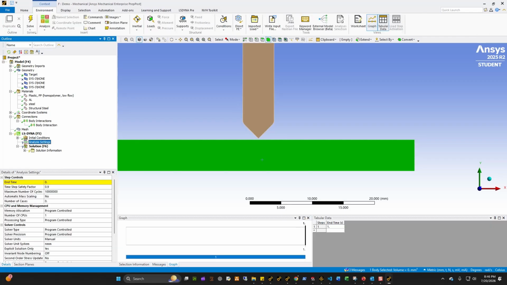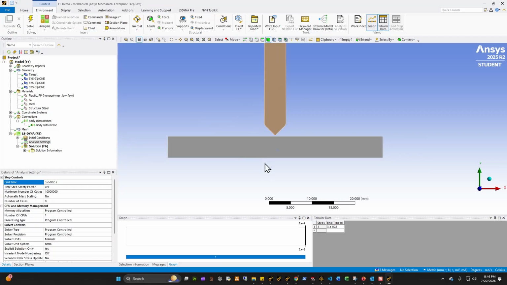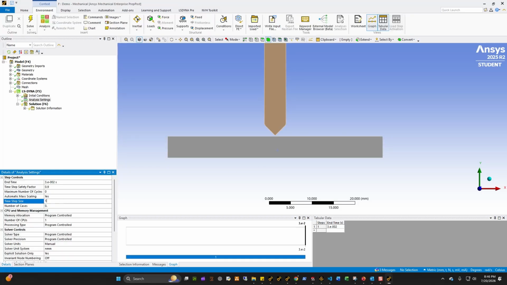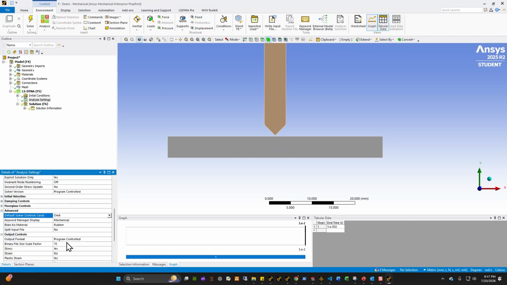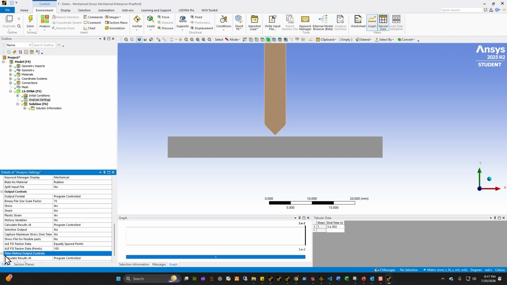All right, on the model side, let's go ahead and set a termination time to 0.03 seconds. That's how long I'm going to define the problem. I'm going to change this to 0 and change the mass scaling to 1 e-8. This is about the scale of the problem, so you can get a sense of what's going on. As I always do, I'm going to change my default control card to none, and my default database card to omit, because I want to write my own database and control cards.